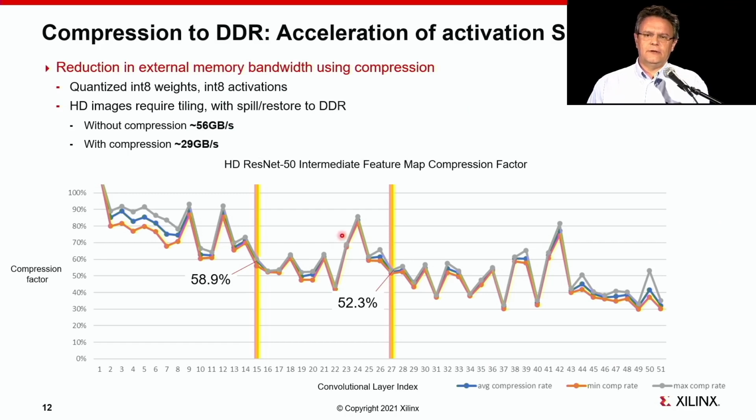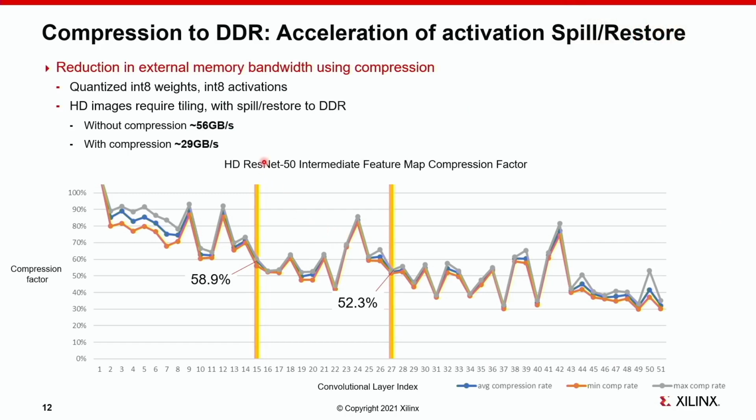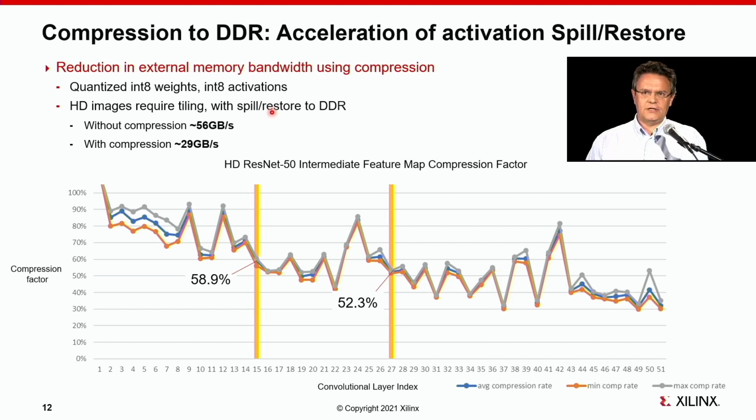Now that we have talked about external memory bandwidth, let me emphasize another feature that I mentioned earlier that is available in the AI/ML architecture. This is compression and sparsity. In this particular plot, let me show the benefit of this feature, what this brings us in terms of a particular use case, which is a ResNet 50 HD use case, where we have int8 quantized weights and int8 activations.